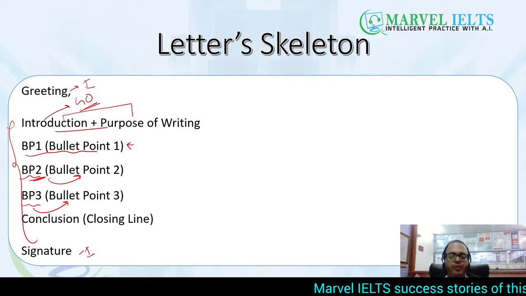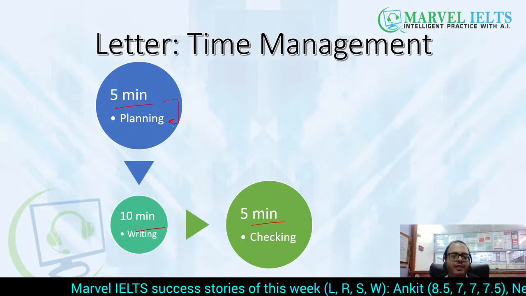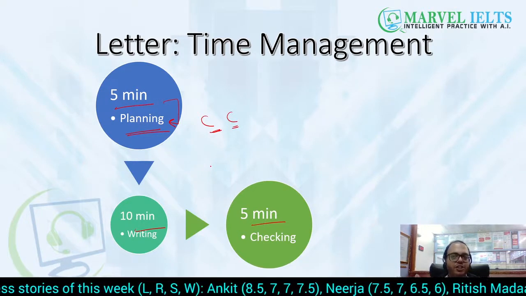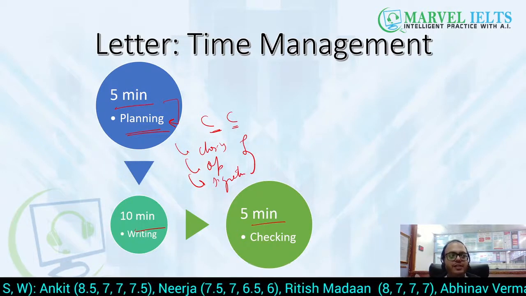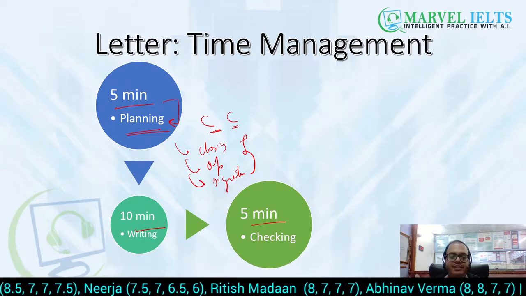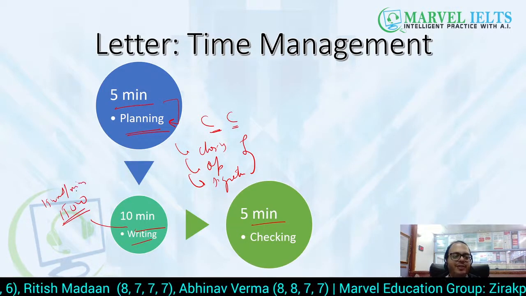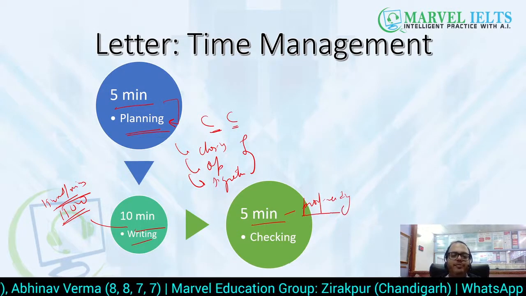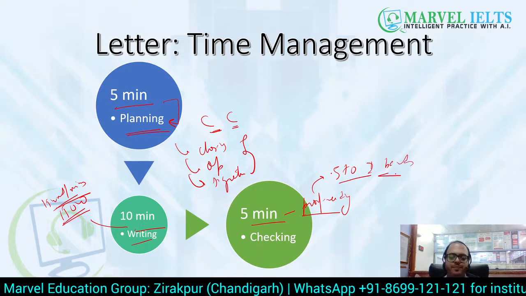If this is not clear to you, you can revisit our first video where everything is explained in detail. Coming back to time management: five minutes, ten minutes, and five minutes. In the first five minutes, plan your letter so that your coherence and cohesion marks are secured and you are able to write better. Plan which closing line to write, which opening line to write, and what signature to use. And proof reading — spending five minutes checking your work is very important. Proof reading has the power to increase your band score by 0.5 to 1 band.